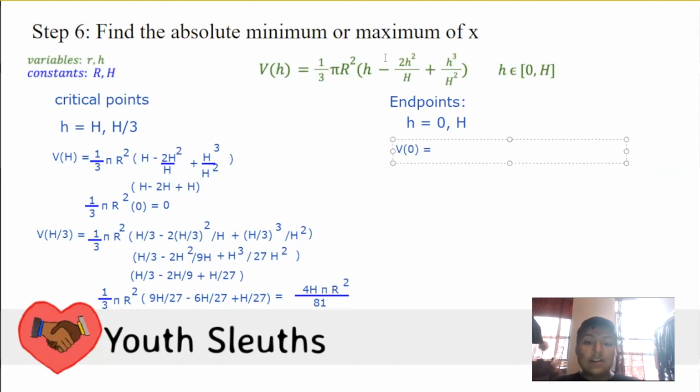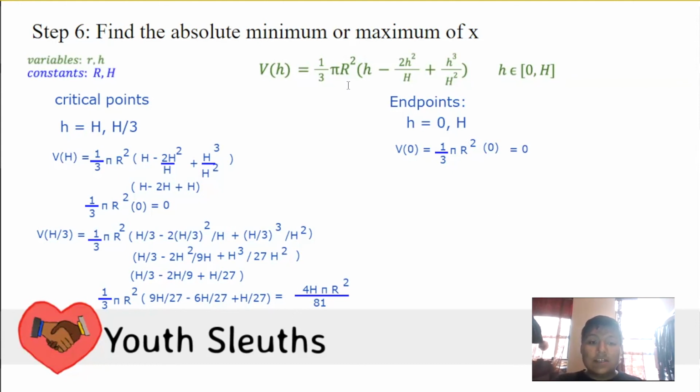So if we plug it in, 0 is being subtracted from 0 because it's 0 squared and then plus 0 cubed. And then inside the parentheses, the constants are left outside. And as we discussed, all that's left inside is a 0. So when we multiply again, we have 0.